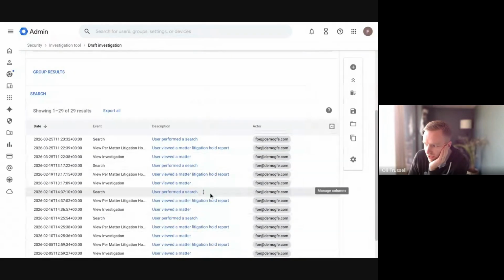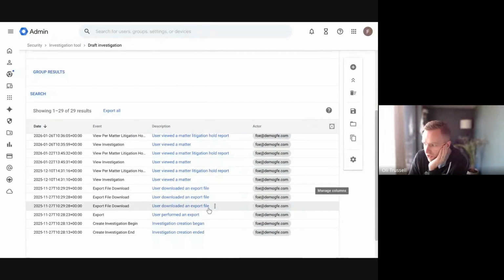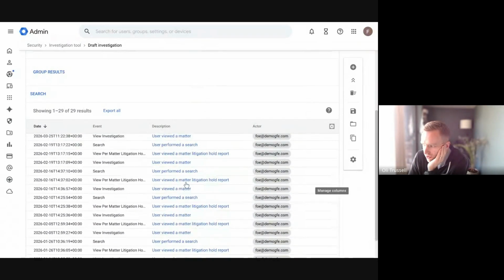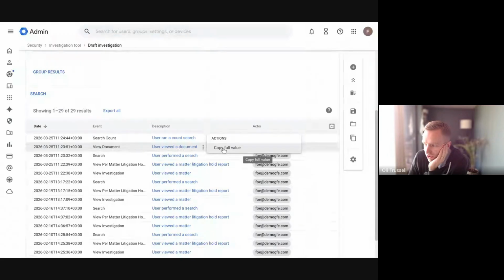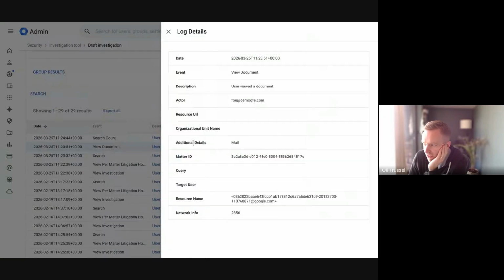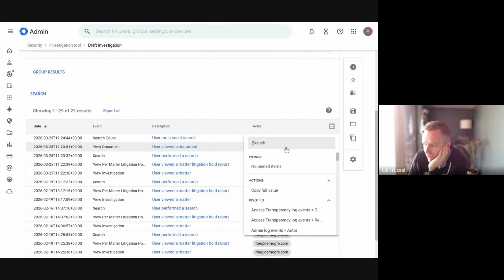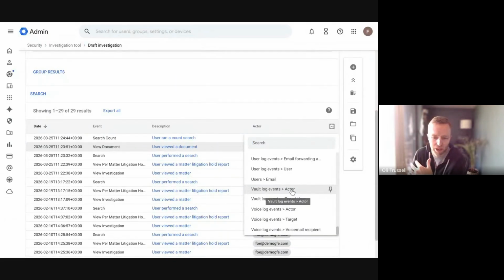And so what's quite nice is you can then go through, and if you need to, create alerts for certain things. So if I wanted to look at this, user viewed a document as an example, I could configure an alert whenever a user performed a document view, if that makes sense. I could investigate all of the options where they are configuring an actor. So I can see what this user's been up to.